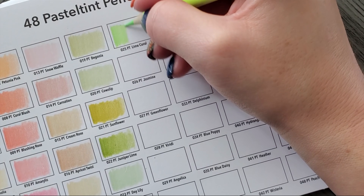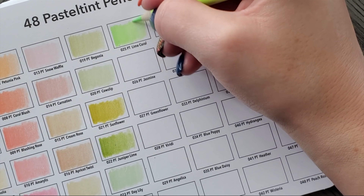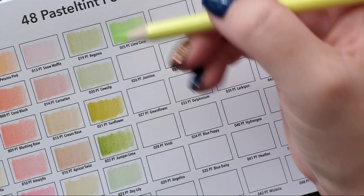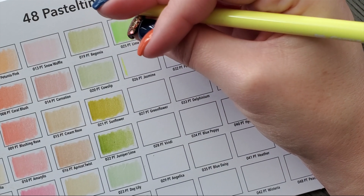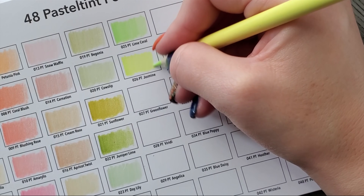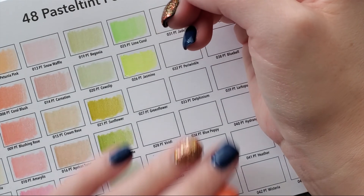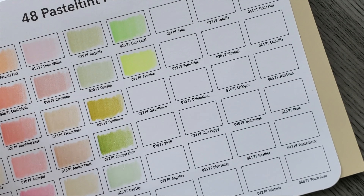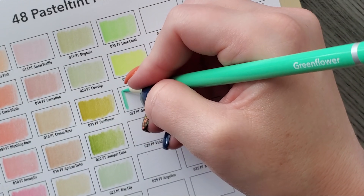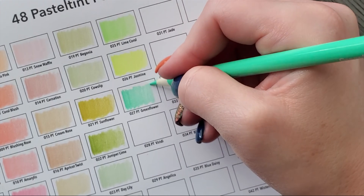One thing I like when I'm doing swatching and first impressions is eyeballing what I can use for combinations, because that's the hardest thing with smaller sets — am I going to be able to create any combos? This is Jasmine. When I'm coloring in my Hannah Karlsson book, my biggest bummer is that Hannah Karlsson paper takes oil-based pencils so much better and I'm only finding wax-based pencils, so that's one issue I've been running into.